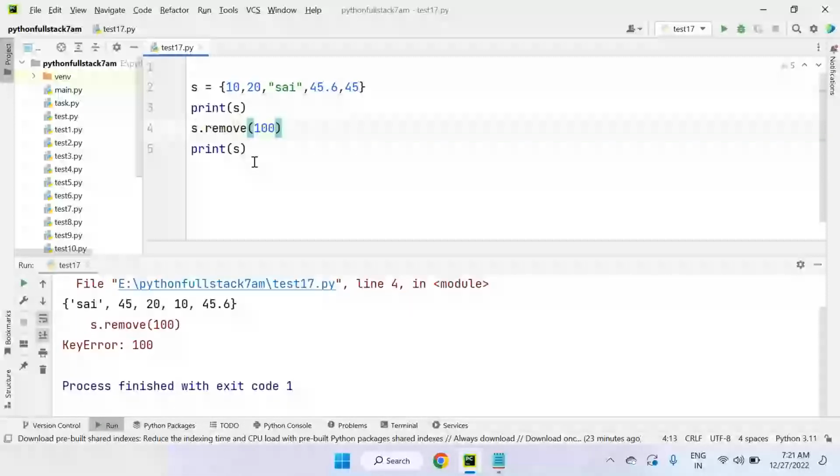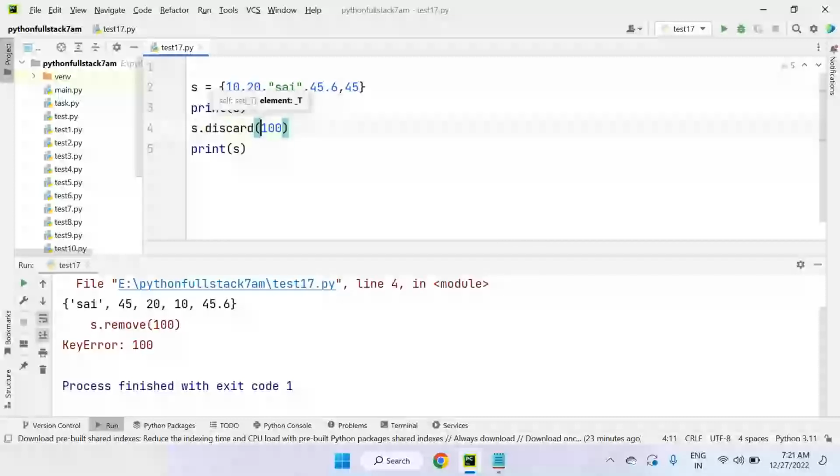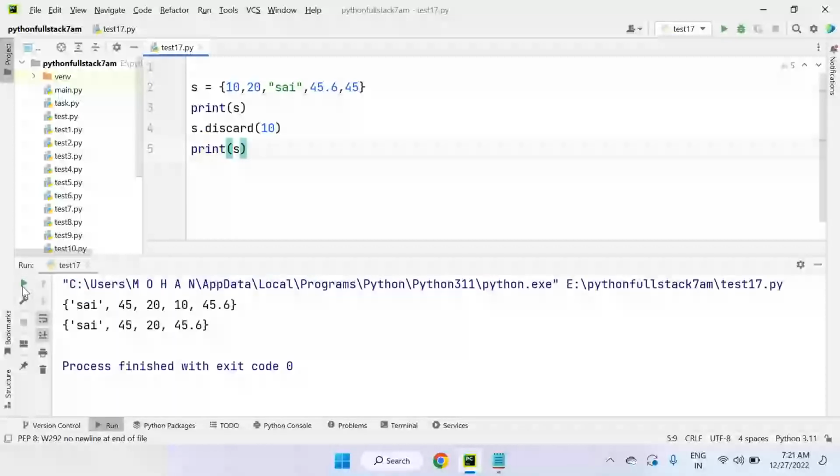Fine. Let's apply the discard method now. The discard method also will remove elements from the set when the value is available. So now you can see the value is available, and the discard method discarded it. Yes, it's discarded.